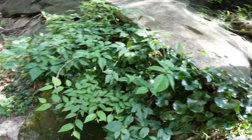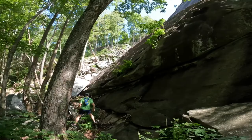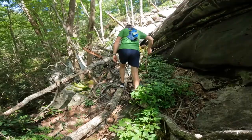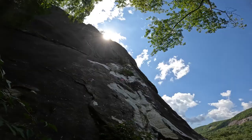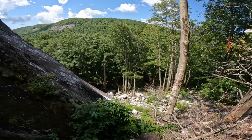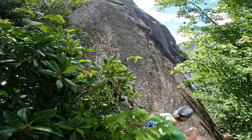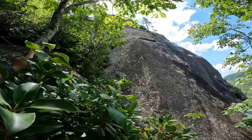This is another hidden gem we found — absolutely incredible. They call this trail the Great Wall, and you know why. It's just a huge wall of granite. We're trying to get a better view. It's beautiful. We got stuck — couldn't go up anymore, couldn't come down and go around. We tried a couple of different routes but the vegetation is too thick and it's too steep. We have no gear, so we're going to climb back down and go the normal way.